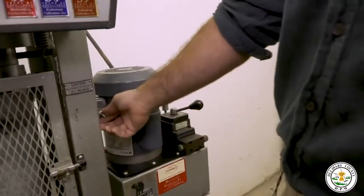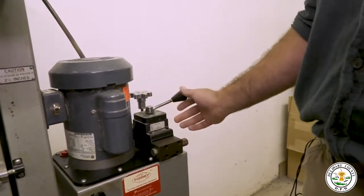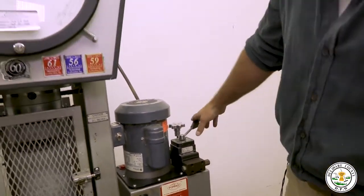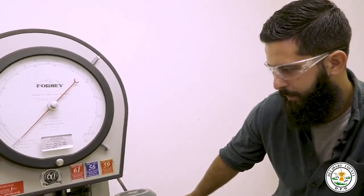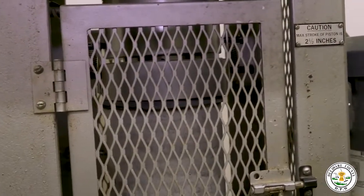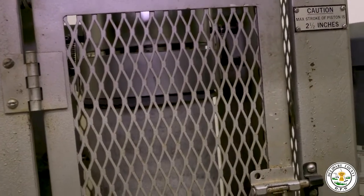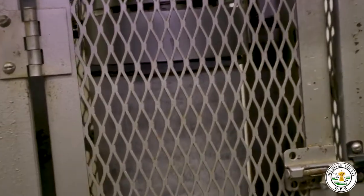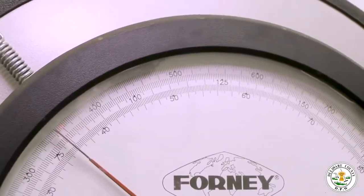Turn on our machine. We advance it until it makes contact with the test specimen. And then we apply load at a metered rate until ultimate failure. So far we're at 75,000 pounds.